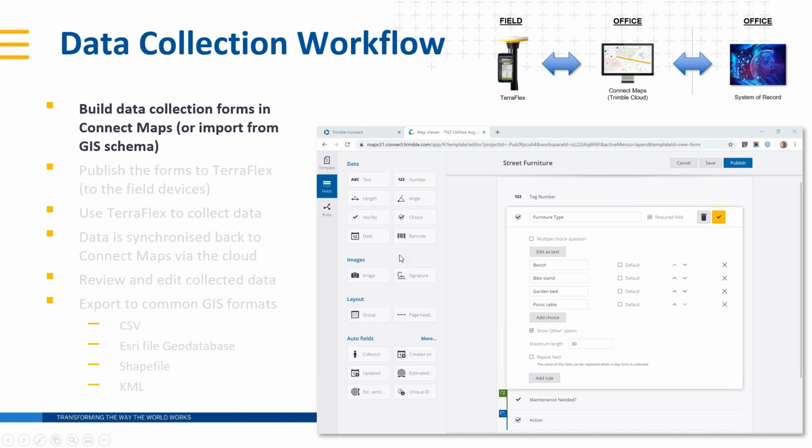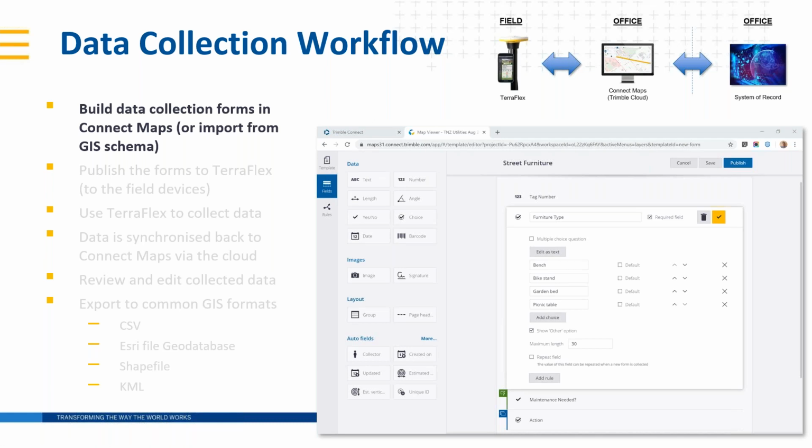And then down below, I've got a yes/no field. Is maintenance on this piece of street furniture needed? And then down below, I've got another multiple choice field, which just lists some different types of actions in case maintenance is needed. So that's a very, very simple template, but it just shows you how some of the fields can come together in a way that makes sense for different data collection projects.